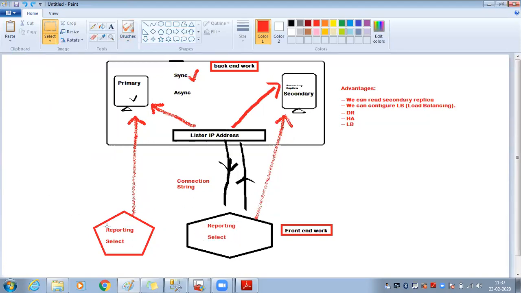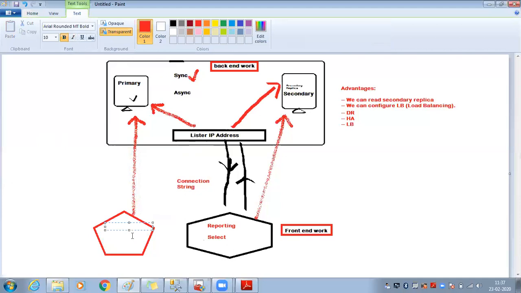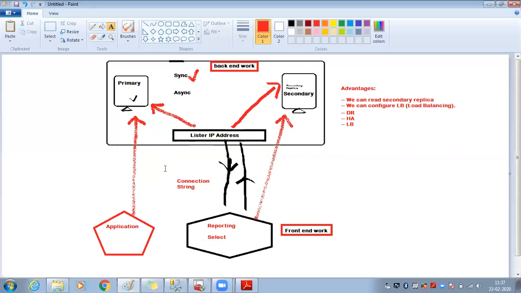Now what I'm trying to say is it's all up to us. There is no mandatory, there is no default. It's all up to you and your team. Now clear? Reporting is secondary, application is primary. Again, here RTO is there, RPO is there. It's all based on you, your clients and your manager. Sometimes they won't ask you to connect to the secondary server. Sometimes they may ask that both applications need to be connected to your primary, and the secondary is only for standby.